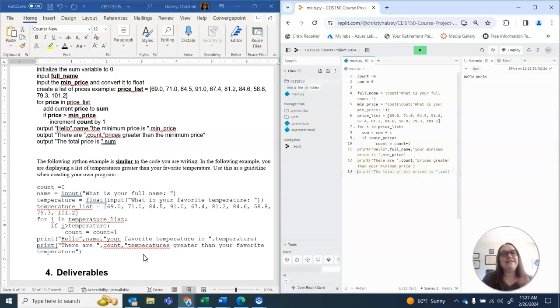And you can see that it is so smart. It says the total of all the prices is, and it gives us sum. I love this. So all I have to do is hit tab, and it takes care of the last thing, which prints out our sum.